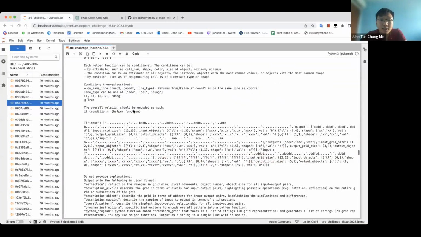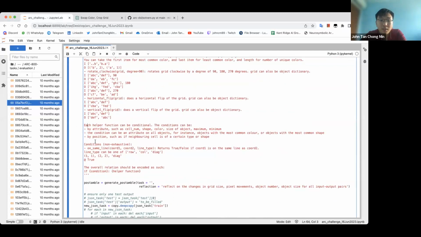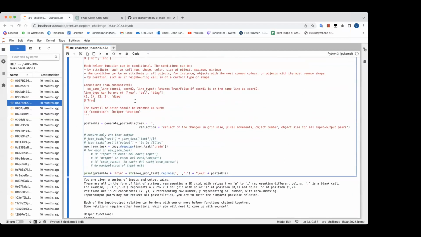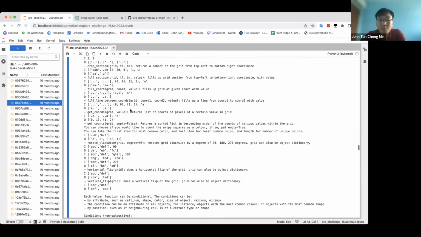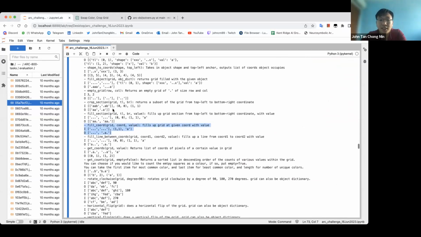Because if you look at my prompt, I give it all the helper functions and the conditions, but I never once gave it an example of a program. I see. So maybe if I sacrifice a few tokens, I give it an example of a program, using few-shot examples, so that GPT knows that you don't just assign the value yourself, you use this thing.